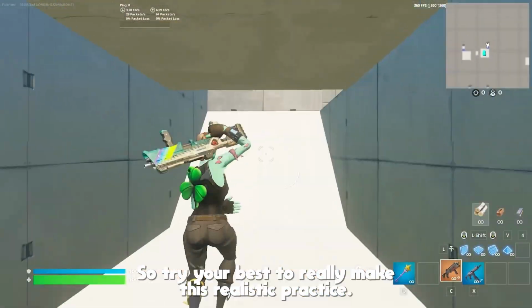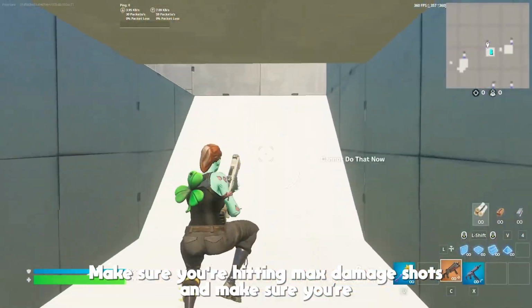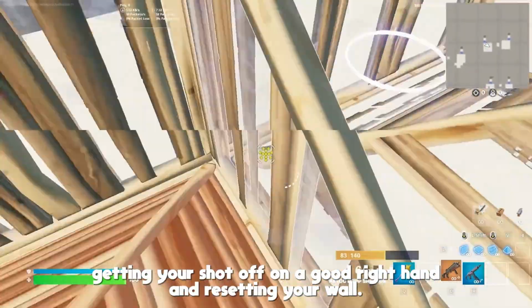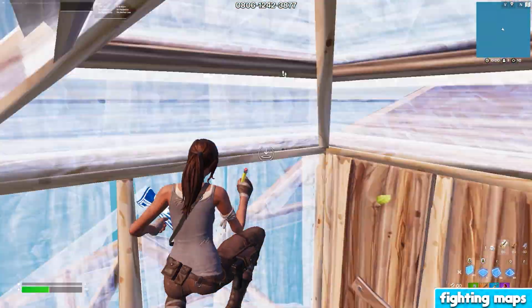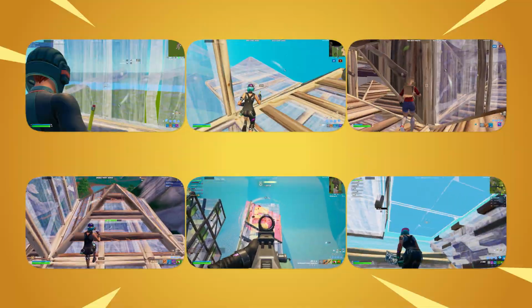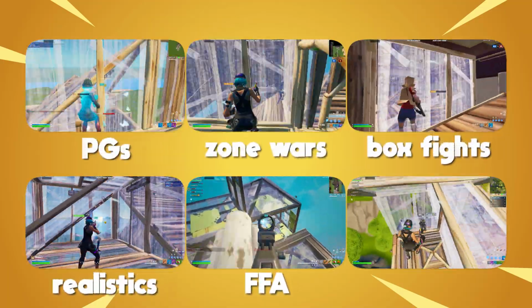So try your best to really make this realistic practice. Make sure you're hitting max damage shots, and make sure you're getting the shot off on a good right hand and resetting the wall. Lastly, there's fighting maps. There's endless fighting maps depending on what you're trying to improve, so there's no way to choose one map that's the best. To split maps into sections, you have PGs, Zone Wars, Box Fights, Realistics, and Free-for-all or player versus player maps.